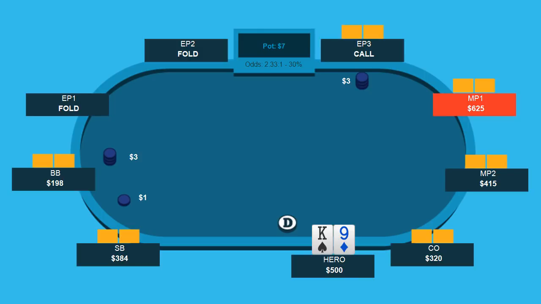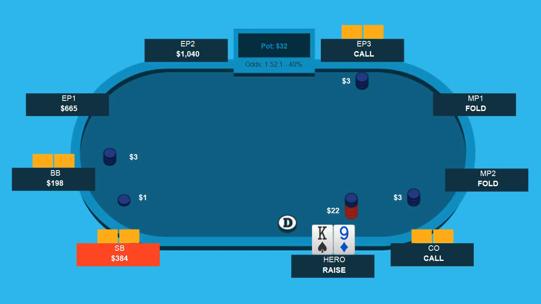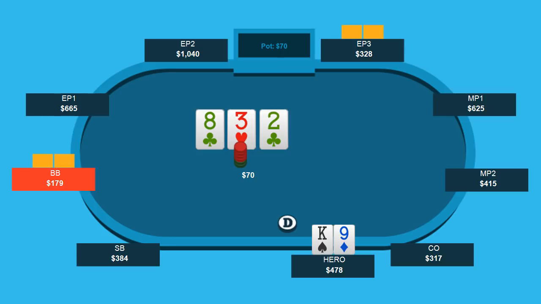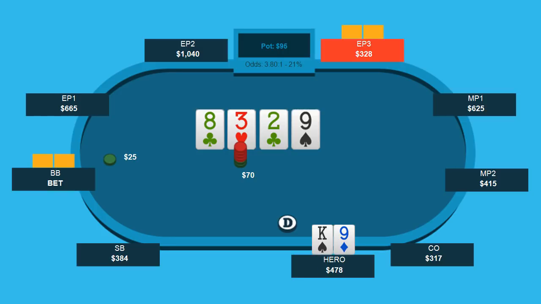So again, we're playing 1-3, there's a limp, there's another limp, I attack to 22, big blind continues, EP3 continues, cutoff goes away, flop comes like this, check, check, check, turn is a 9, face a $25 bet, fold from EP3, and here we are.